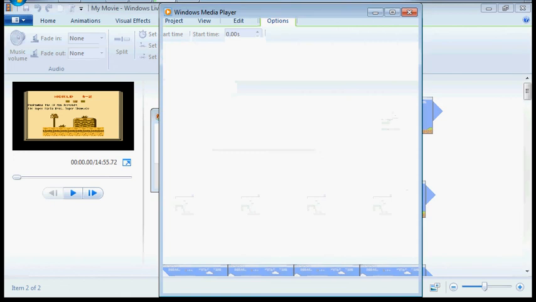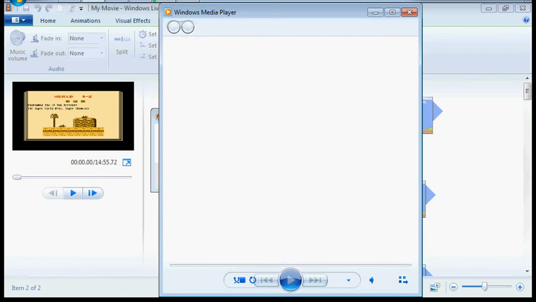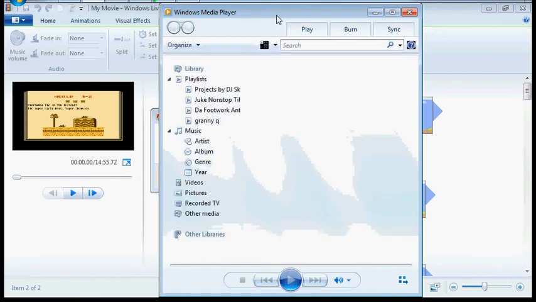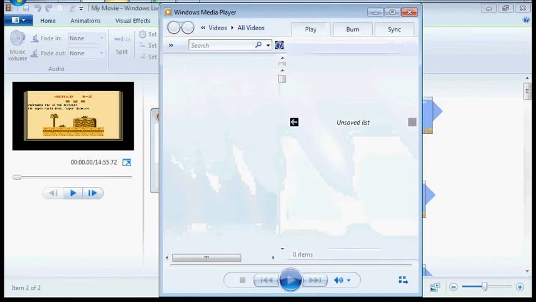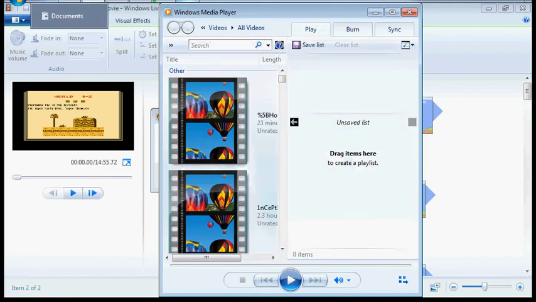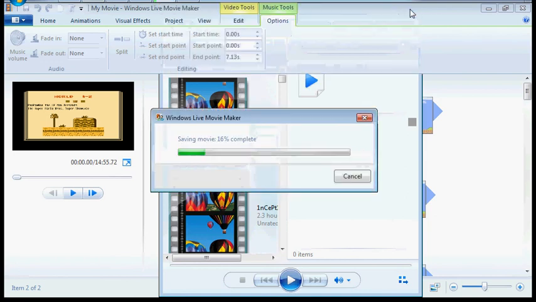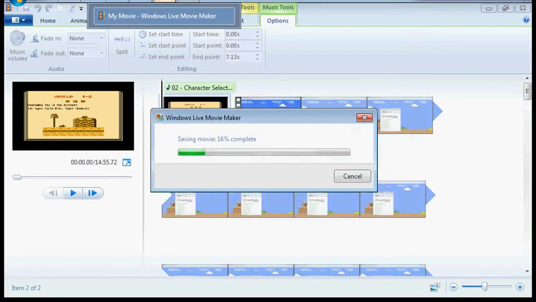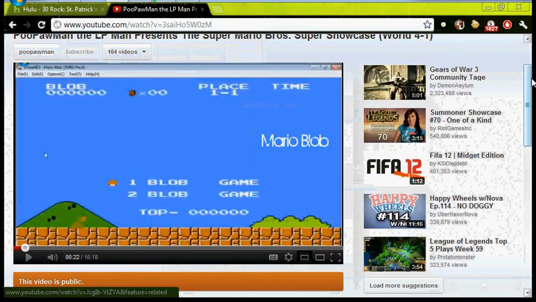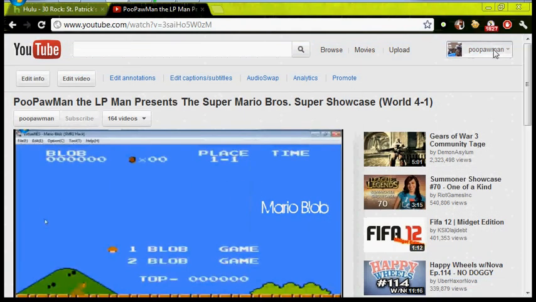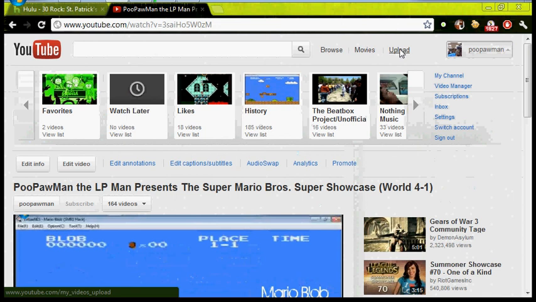After waiting for this to load, after it gets uploaded to here, I can't close it right now because closing it causes it to say not responding. It's not a crash, it's just taking a long time. I have so many programs open at once: CamStudio, Windows Movie Maker, Notepad, Google Chrome, Windows Media Player, and Windows Explorer all open at the same time. After that gets done, then and only then will I go back into Google Chrome and go into my upload page, and just click upload straight from there.